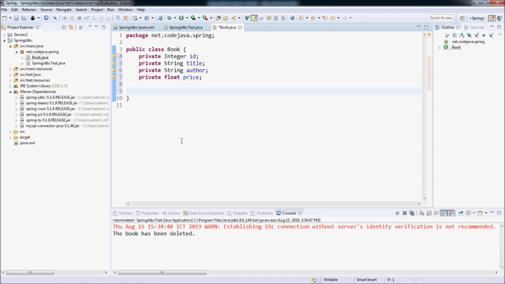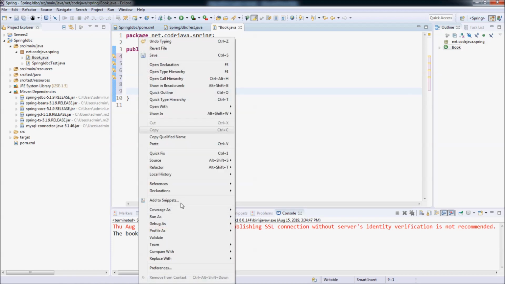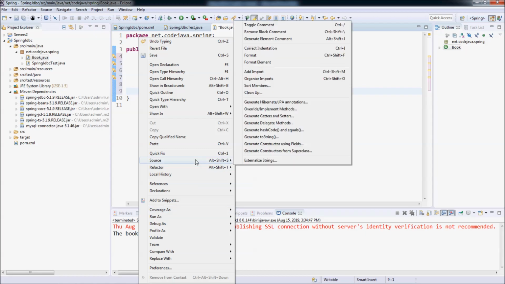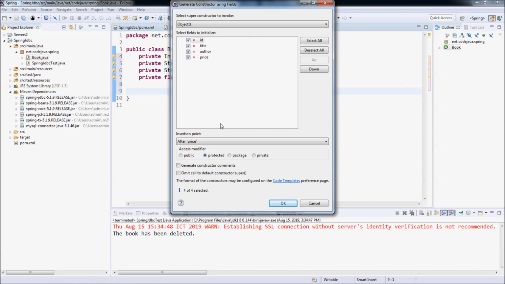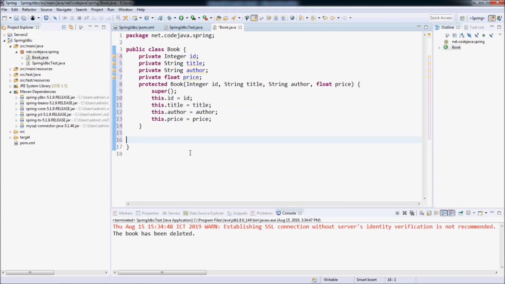And we generate a constructor. Right click, source, generate constructor using fields. Generate constructor for this model class. Select all fields here and click OK.